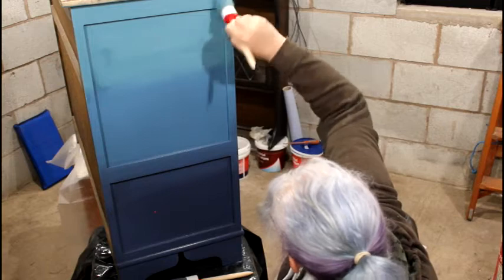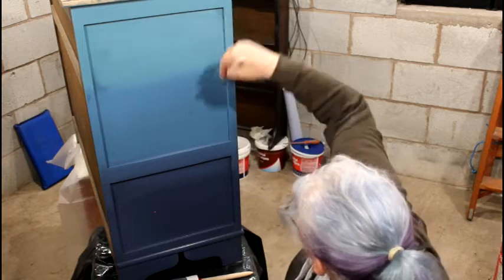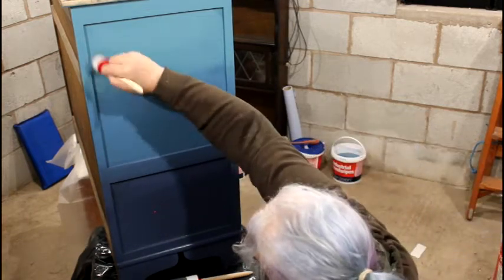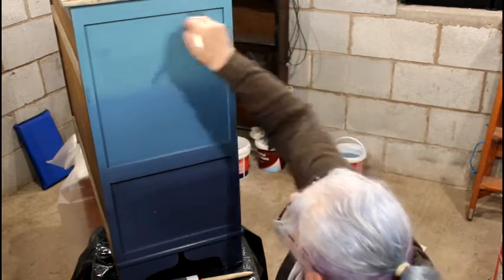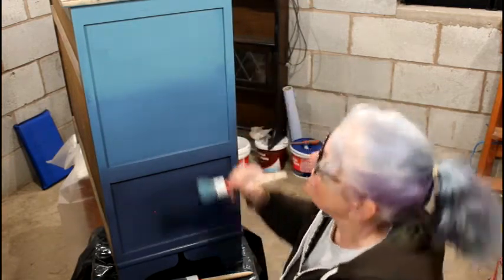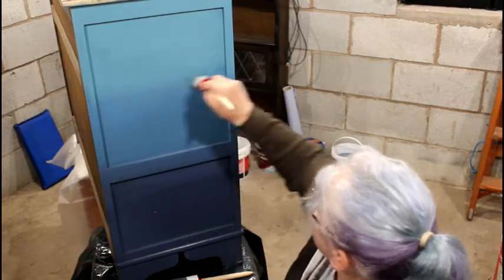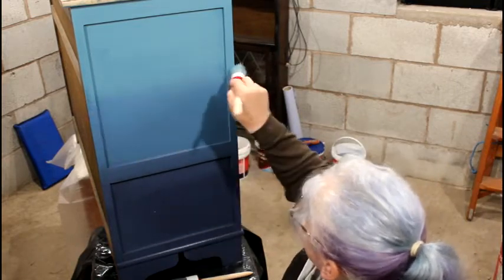I'm really liking these three colours together, they are really, really nice. I couldn't decide, because I'd never done an ombre, whether to just do it the one colour, but I thought no, let's be brave, as in the title of the paint colour, Brave Blue, and try it, because it is all the rage at the moment and it does look really, really nice. So yeah, let's come down into the blue now. Just keep working, and what it'll do is pick up some of the darker blue on your brush, so you can go back up.